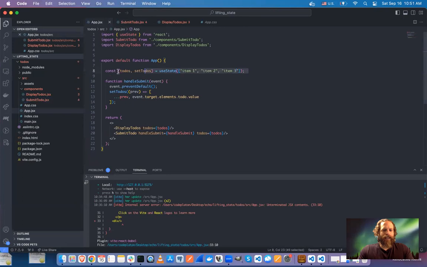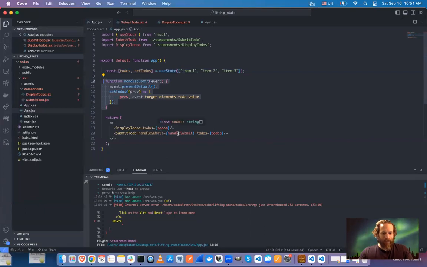So we put the state up here, and because the state is here, we have to change state here, right? You can't just change state anywhere you want. State is a component internal thing. So we have the state, and then we have the ability to change the state.